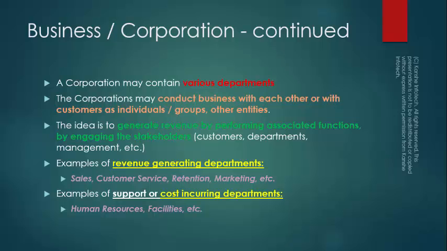For example, you need maybe human resources to hire the manpower to do the sales and the marketing and everything. You need maybe a store or a facility or a warehouse to store your products. So maybe you need a facilities department. So these departments support the activities of other departments which are actually revenue generating. So these departments are basically supportive departments, all right? So that's why we need them.